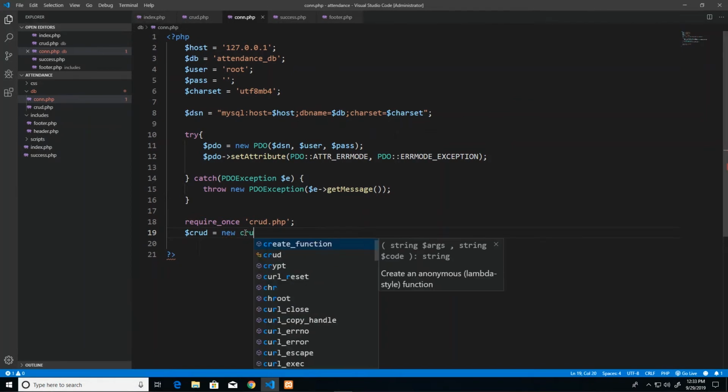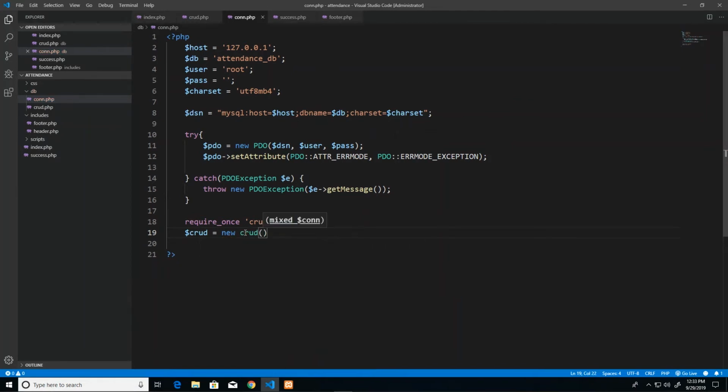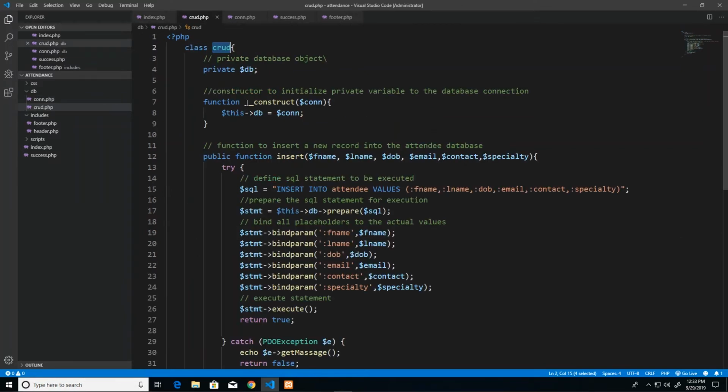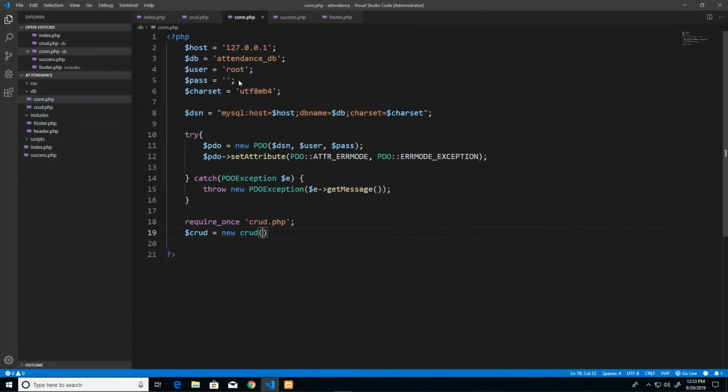So the new instance of crud, and then crud requires, and here Visual Studio Code is telling me that there is something that needs to go inside of the parameters, and that's because when we defined our constructor, we defined it to accept some value. All right. So the value that it's expecting in this situation, in our context, because we're the ones building it, we know that the value it's expecting is some connector. So I'm going to pass the PDO object into my parameter. So PDO.